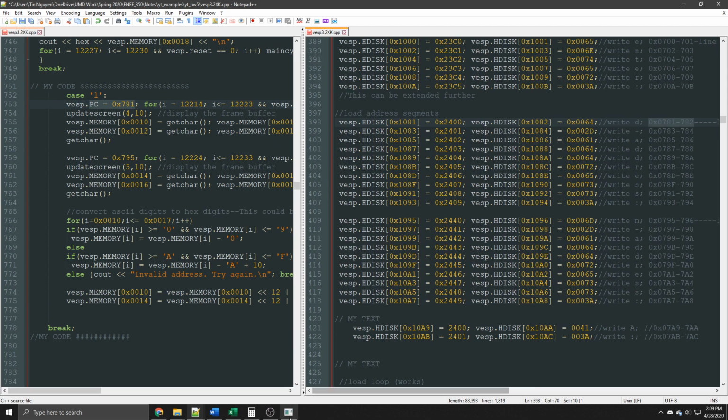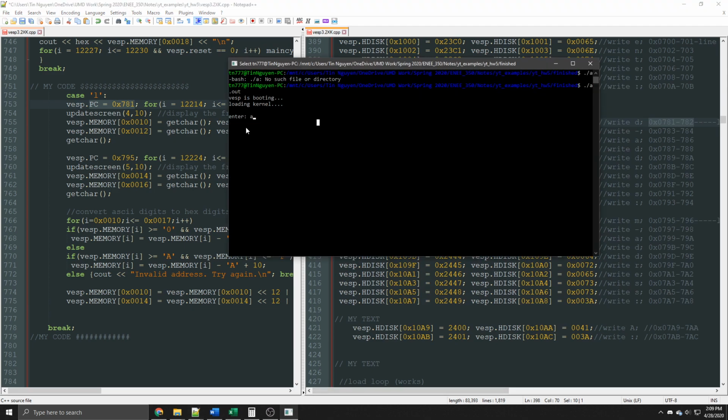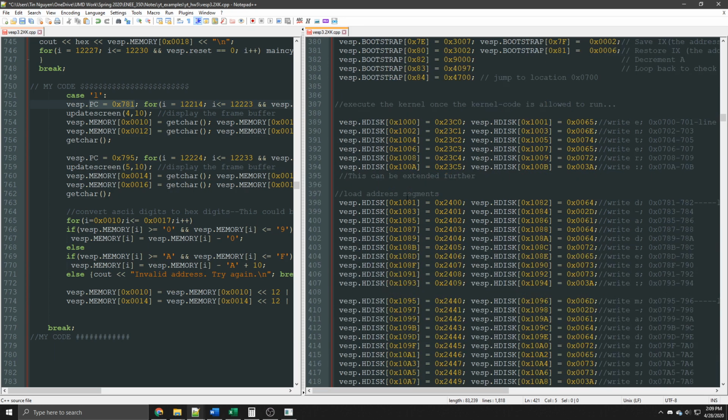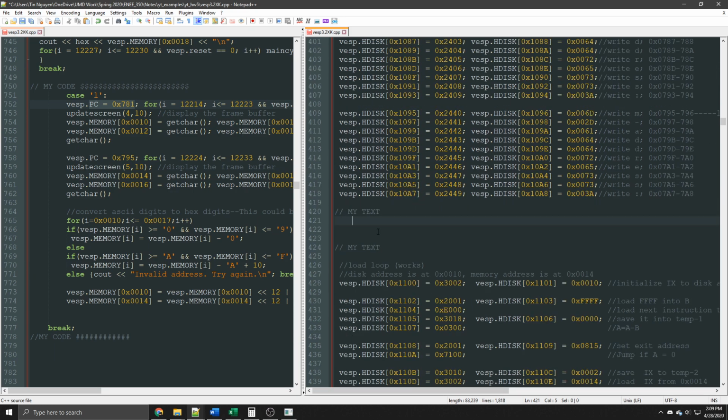So the first thing I want to do in my program is to display this A colon over here. So to do that, let me delete that. I'm just going to scroll down, pick a space I want to write my code in, and copy and paste one of these code down here. So previously, my previous disk value or disk address was 1088. My next one should be 1089.